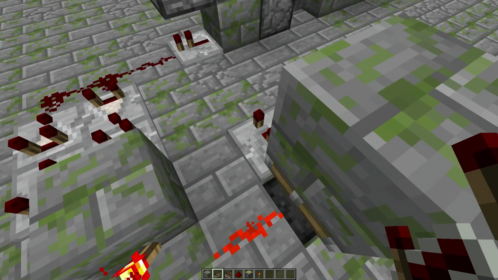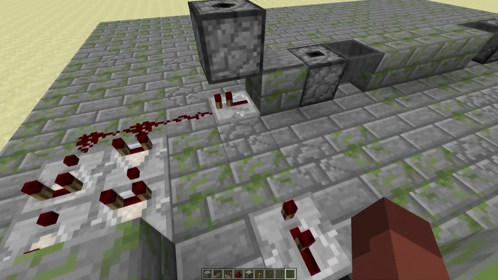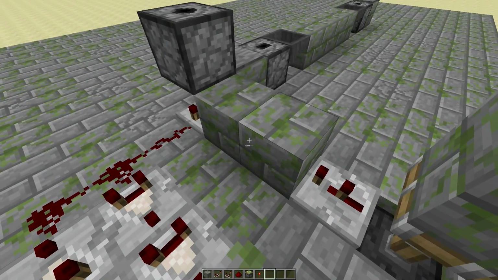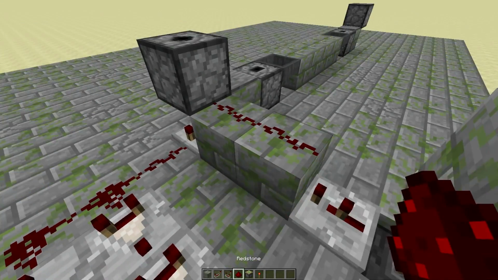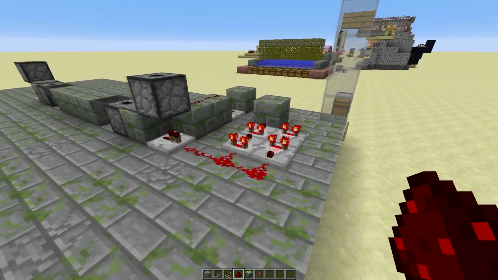I usually put mine to 2 ticks to make sure a pulse gets pulled out of it. Over here, we're going to want to go ahead and put 2 blocks down, and then run redstone across them like this. Let's give it a quick test. And as you can see, it appears to be working.